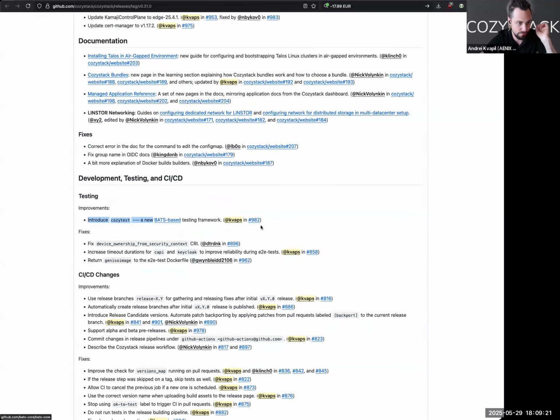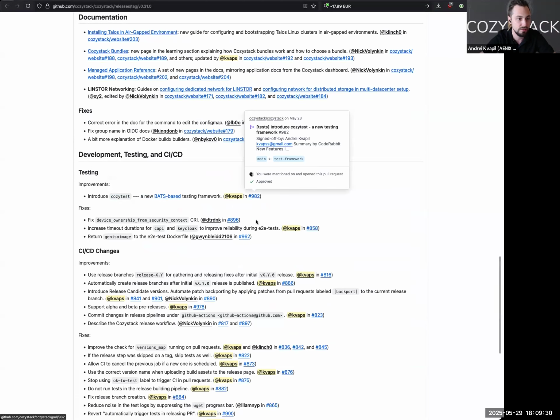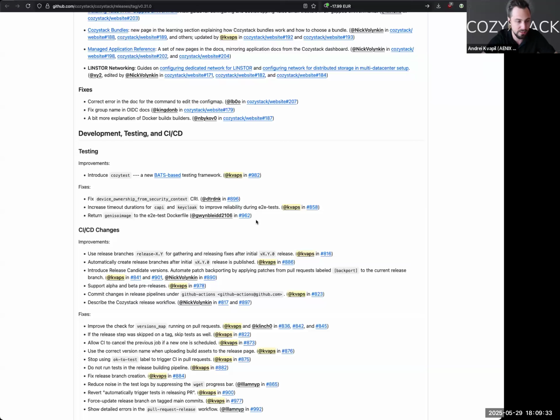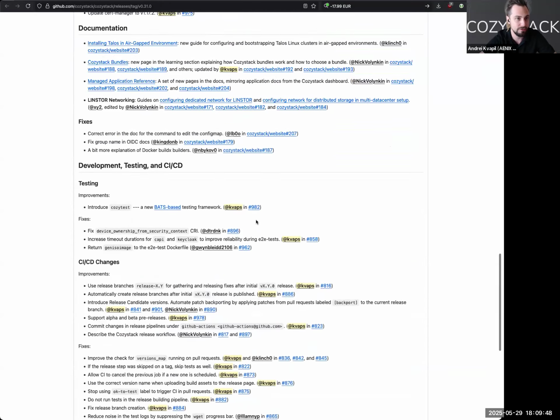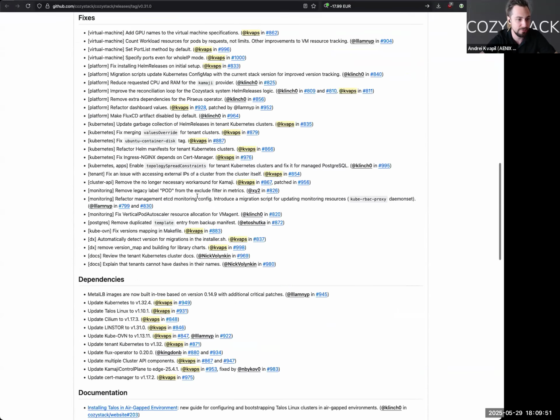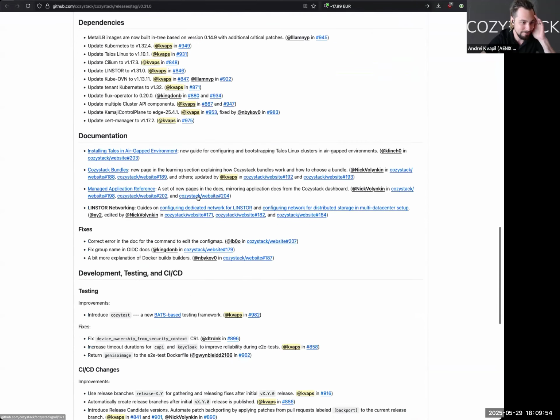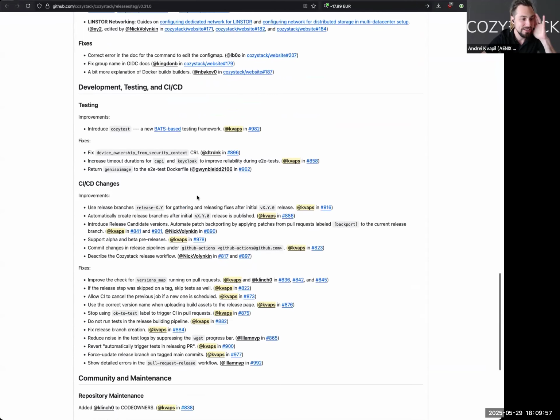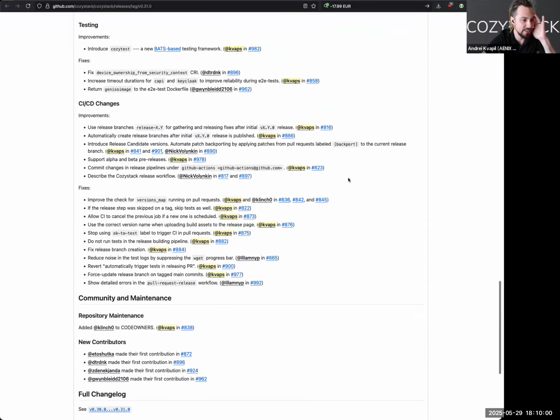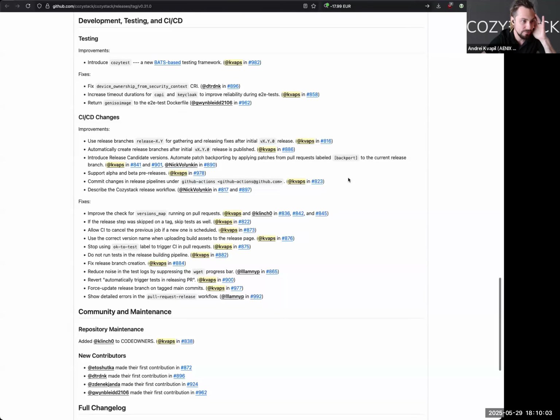We introduced also a new framework for testing. Now it has a BATS-compatible format. So it is possible to run specific tests manually. But it is not BATS itself. It actually just uses its format. And it provides better output. So if you take a look at our pipelines, you'll see a lot of new green emojis, hopefully green, not red ones. So for now, we have better output for our testing suite.